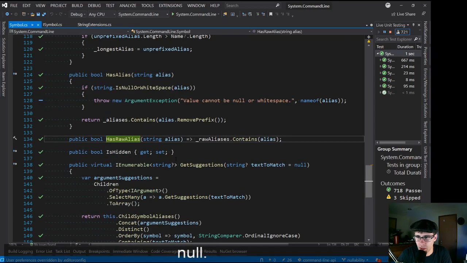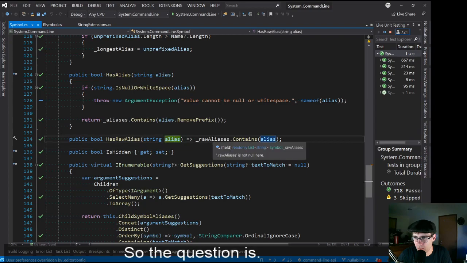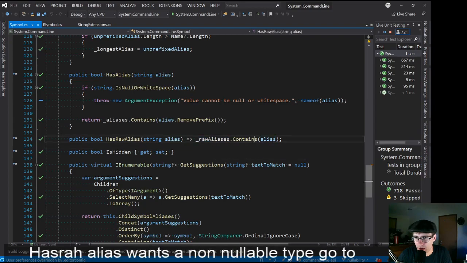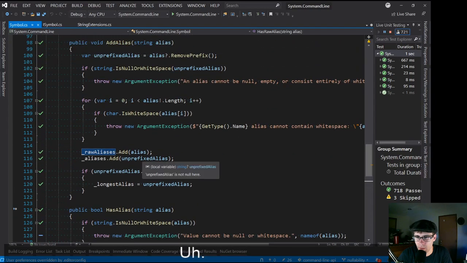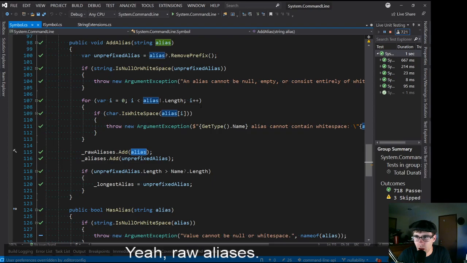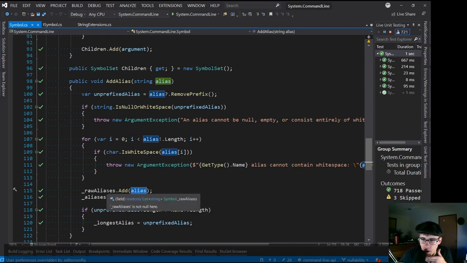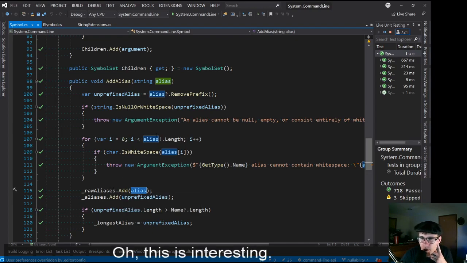Go to implementation. Yeah, raw aliases. Oh, this is interesting. Raw aliases could theoretically contain a null.